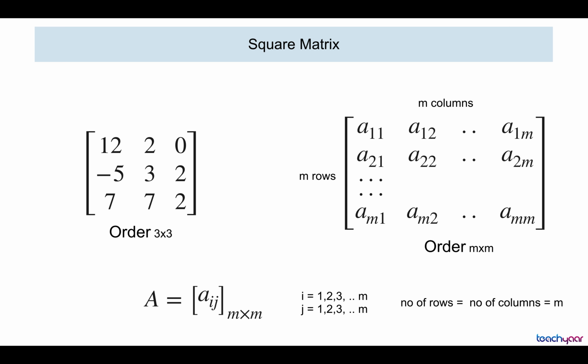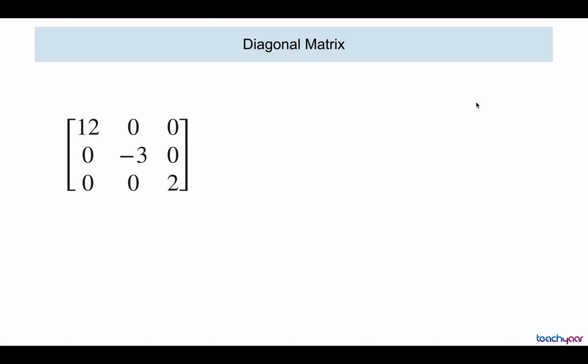Okay, so now let's look at a few types of square matrices that you're likely to encounter at this high school level, right? So a special case of a square matrix is this matrix you see here. So what do you observe about this? You see that all the elements on what's called the diagonal, which in this case is A11, A22 and A33, are not 0, and every other element is 0. A12 is 0, A13 is 0, A21 is 0, A23 is 0, A31 is 0 and A32 is 0. So except for the diagonal, every other element is 0, and that's called a diagonal matrix.